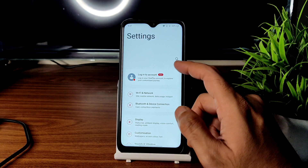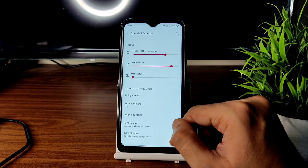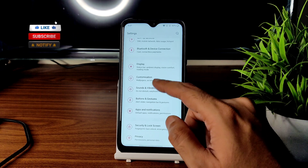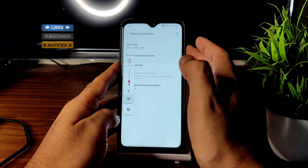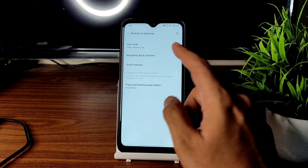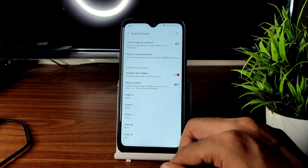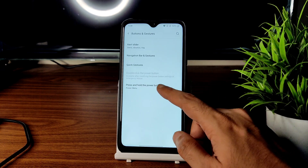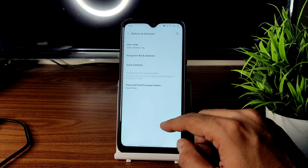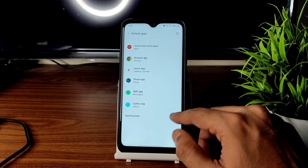There are n-number of font sizes and font styles you can customize. Sound and vibration covers basic things: phone ringtone, touch vibration, and haptic feedback can be enabled or disabled. Do not disturb mode customizations are also available. The volume panel appears on the left side. Under navigation bar and gestures, there are plenty of customizations — quick gestures let you draw O, V, S, M, W and assign each as a different shortcut.